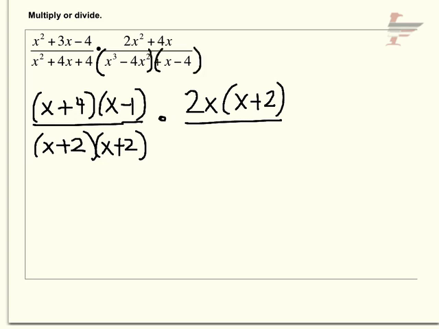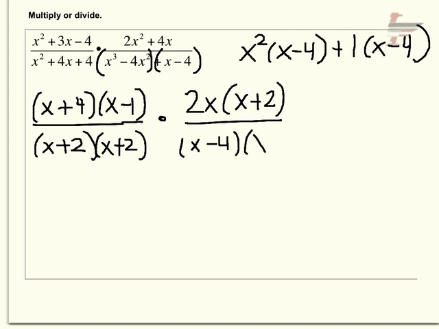In the first grouping, I can take out an x squared, which will leave me with x minus 4. Then note that the second grouping is already x minus 4, so I just take out a 1, and that leaves me with x minus 4. Then I factor out the x minus 4, and that leaves me with x squared plus 1. Everything is factored. X squared plus 1 does not factor.